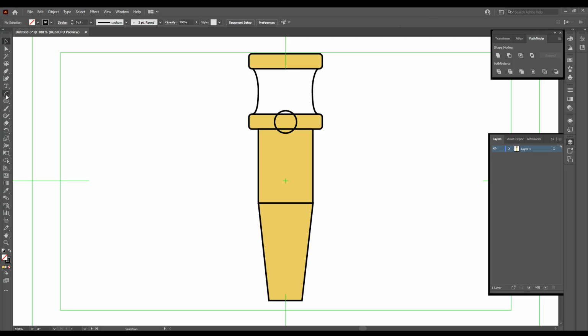And then I'm going to use the rectangle tool again to drag a long space in the middle, and I want to center that as well. So there.